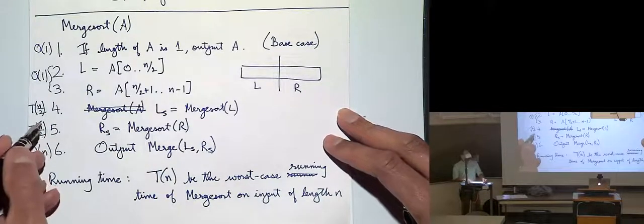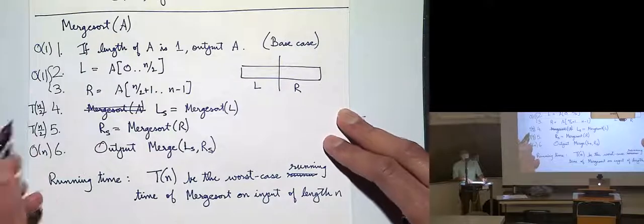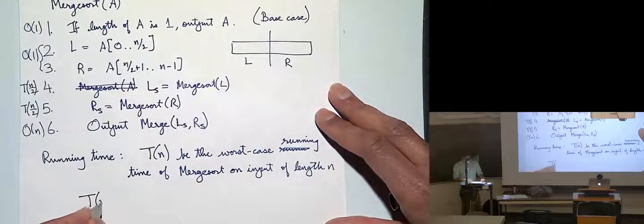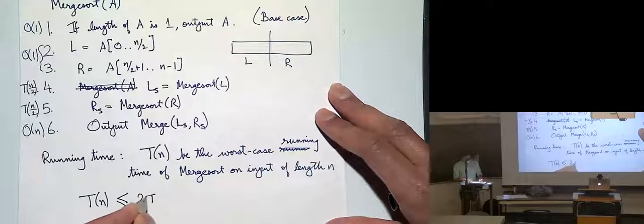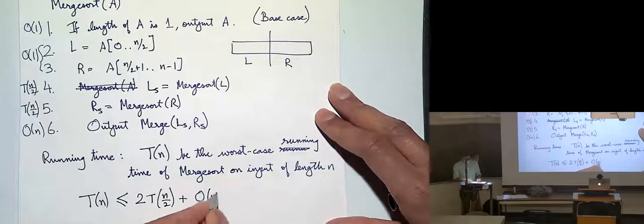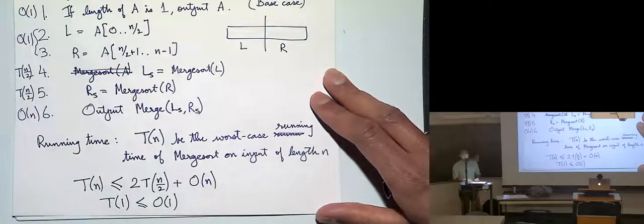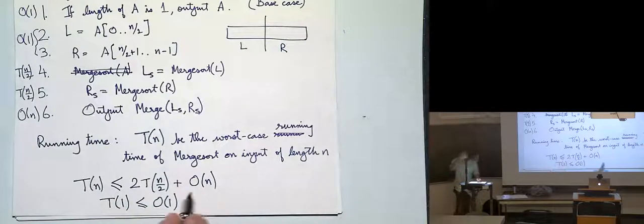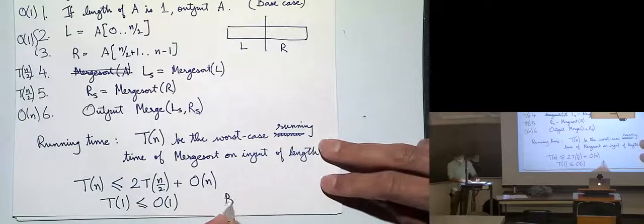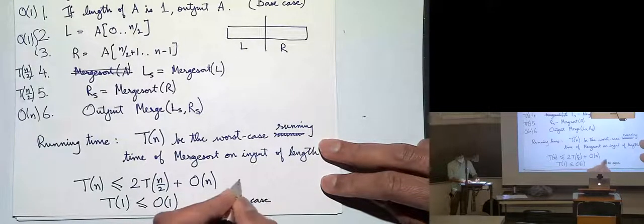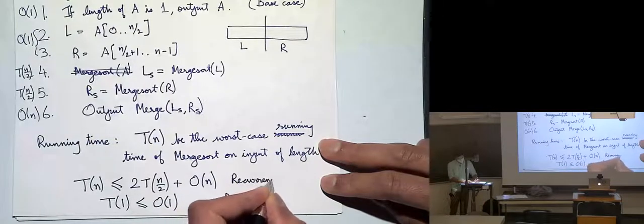So this is an upper bound, because this is saying this is the worst possible. So what you get is that T of n is less than 2 times T of n over 2 plus O of n. And usually you need a base case as well. T of 1 is just O of 1. You could even put an equal sign there because technically O is an upper bound, but I'm writing it this way because this is probably more familiar. So this is the base case, and this is the recurrence.